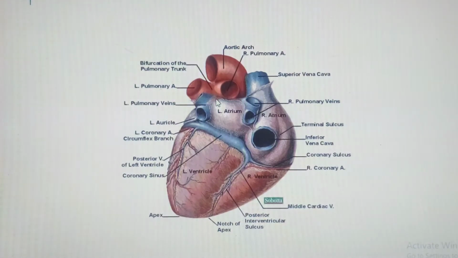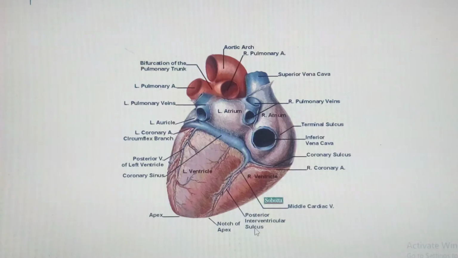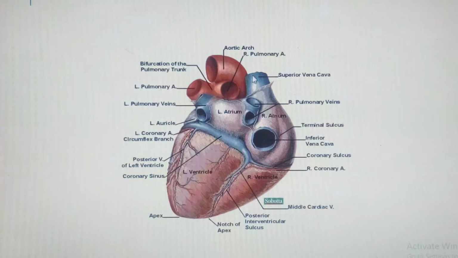And the first one, we find it between the ascending aorta, in front of the ascending aorta. Now look at this. We are going to have the ascending aorta here. This is the arch of the aorta. This is the ascending aorta. We are looking at the posterior view, because I can't see the interventricular sulcus. We're looking at the posterior view. So over there at the anterior aspect, there's going to be a sinus which will be created.